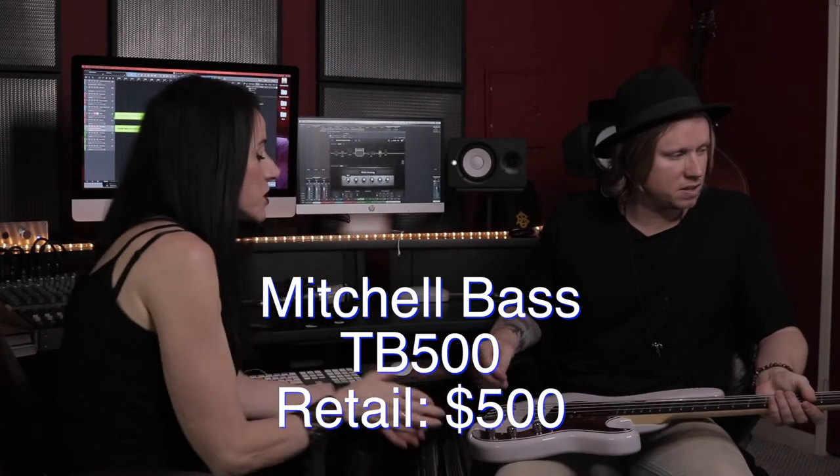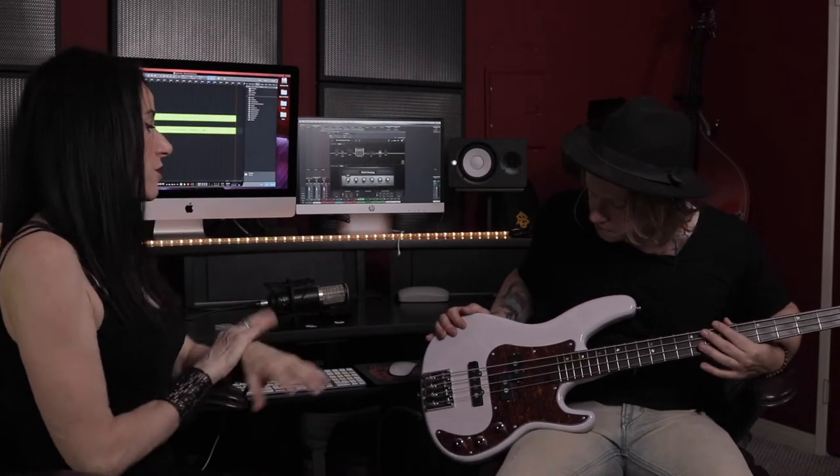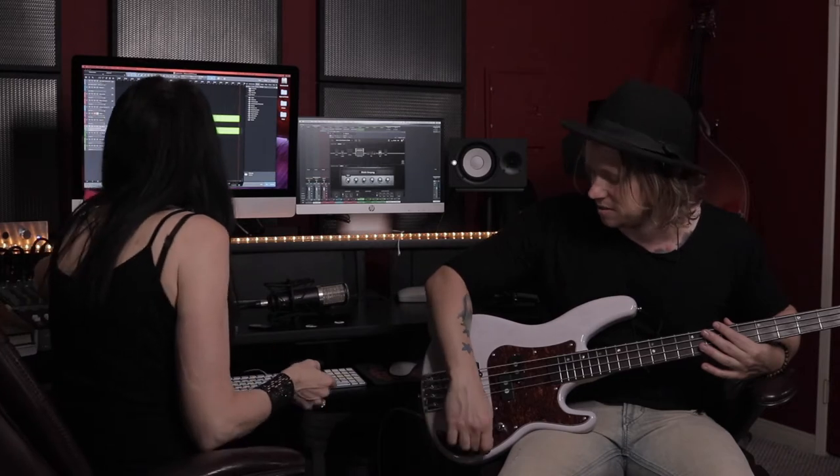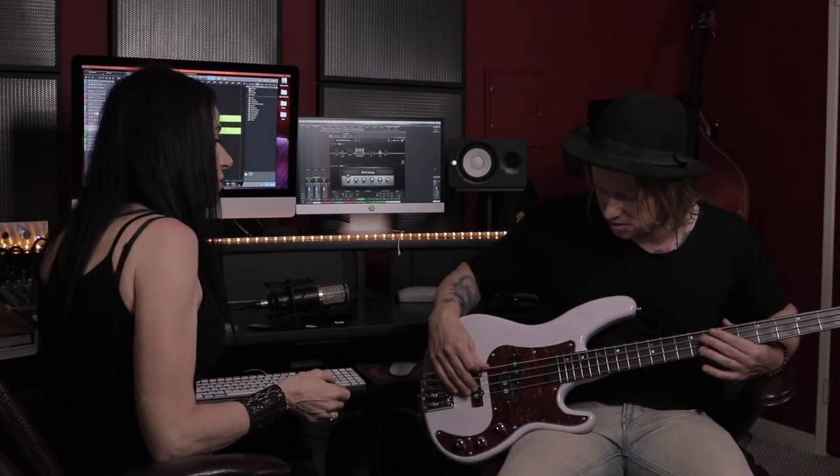Here's another Mitchell. We're going to move on to four strings now. This is the Mitchell TB500. I did a video on this. This is the under $300 bass. I've actually found one now for $200 on Musician's Friend. So this one's really affordable, and it sounds really damn good. So let's see what you think about it.